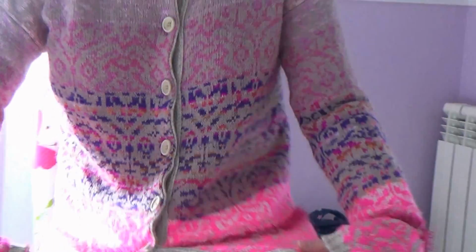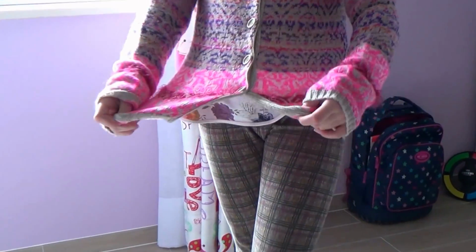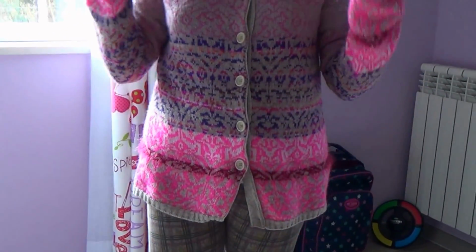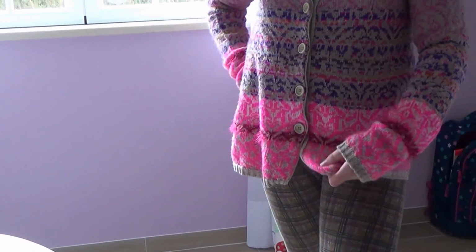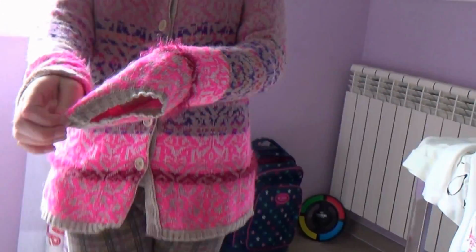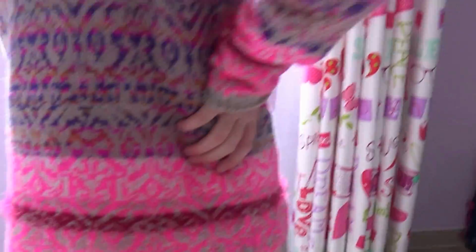Okay, so I could classify this more as a cardigan than a jacket. More of a cardigan. I bought this in Benetton. Actually, one of the first times I'm wearing this as well, because we've done some shopping lately of jackets and sweaters. And so we're just filming. I just think it could go well because of the purples, see? The sleeves are too big, but just look at this red part. Really? Yeah, it goes.